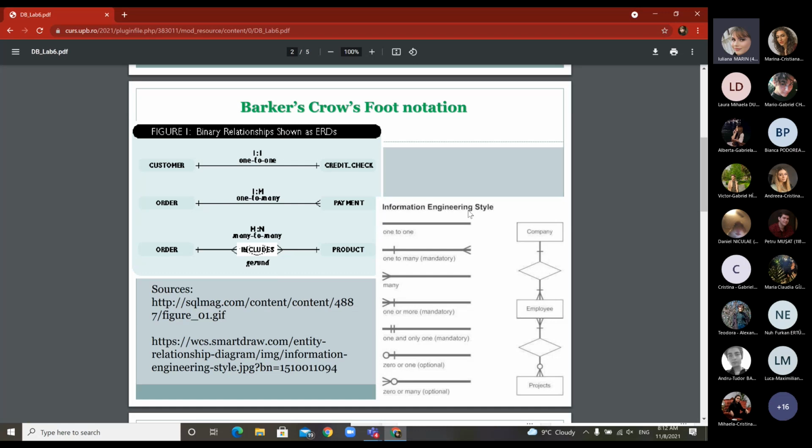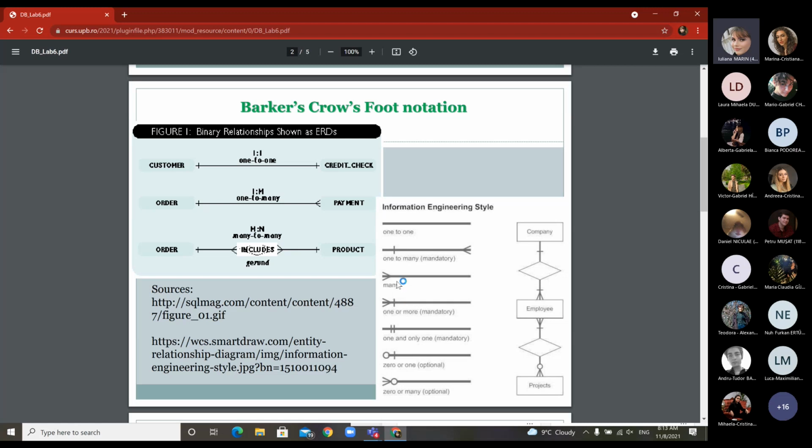Then you see here that when you want to link two tables, you can have a one-to-one relationship. It's like you as a person, you have just one address which is associated with your ID card. Then you have one-to-many, in this way. So you have one instance of your object. Let's say you as a person have multiple cards, because you can have a debit card, a credit card, so it can be in this way.